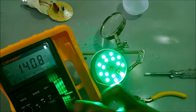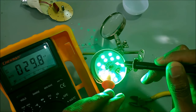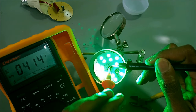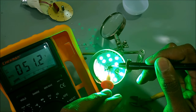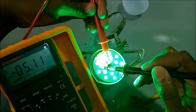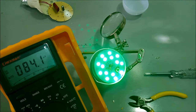So using the DC test, let me test this voltage over here. Yeah, you can see it's much lower. It's 51 volts. If I reverse it, I'll get minus 51. Yeah, it's 51 volts. So if that is an open circuit, it was 350 volts. When the circuit is closed, as you know, the lamp is working, it's 50 volts.